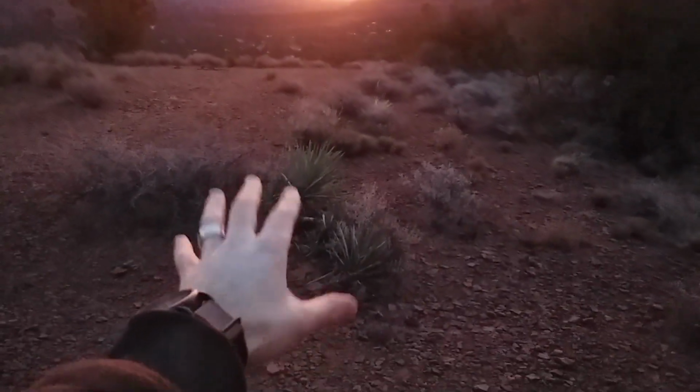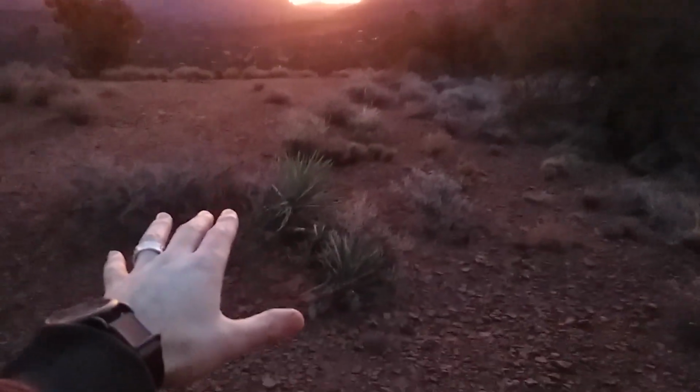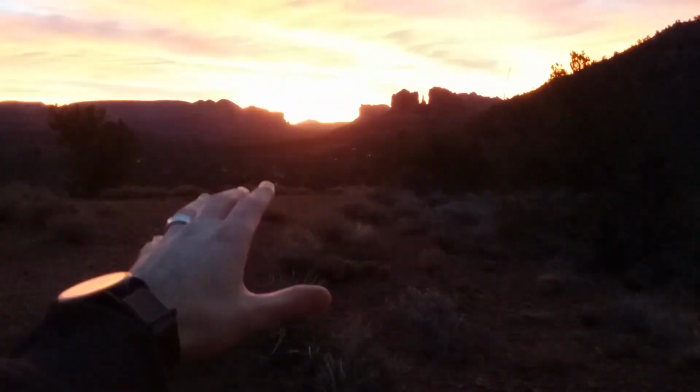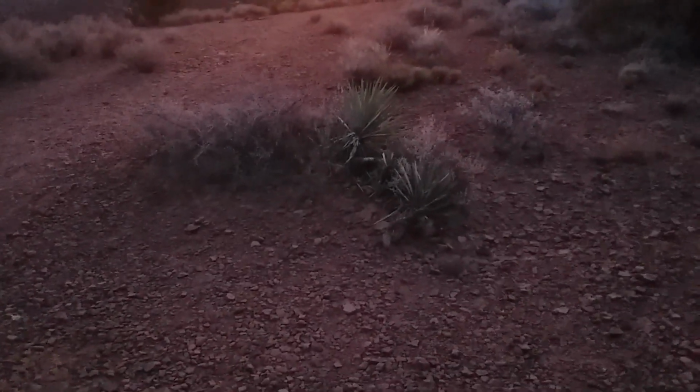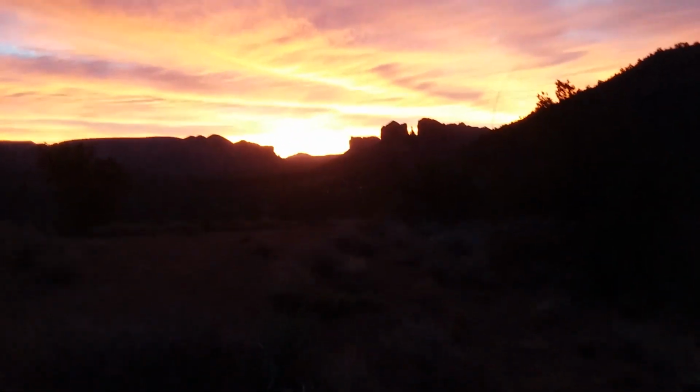Only question is, is this good enough in the foreground to really add interest? I think what it does is add depth, so I feel like that's good enough for that. But I'm going to go for obviously something more in the distance like that. We'll try both. Right now I have the 17-50 lens. I might try the 70 millimeter lens and see if that can get anything better. We'll see what happens.